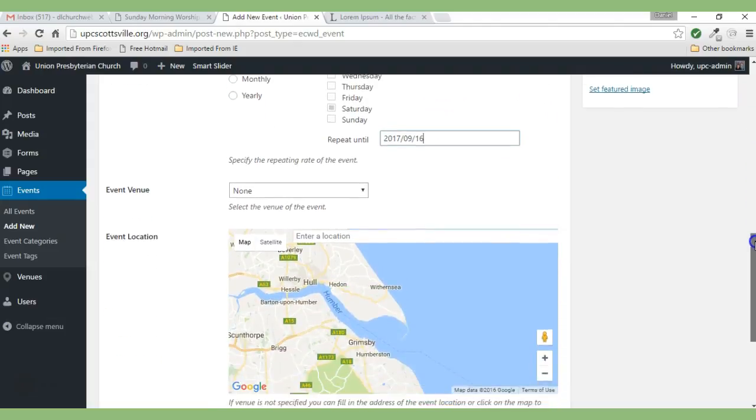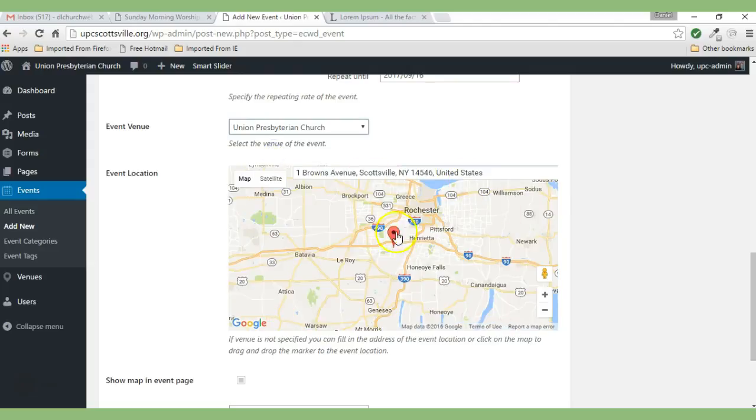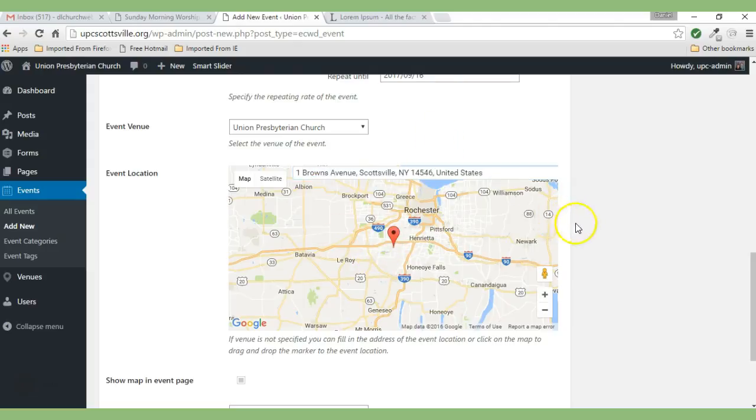And where the location of the event is, I've created an event that happens at your church location, a venue that's going to be there. You can select that, and that would be the easiest way to do it. If I just click on the church location, that will appear in the map right there. If it's going to be at another location, you would put that in this location right here. You'd actually change that address to whatever location you wanted that event to occur at, and then it will come up on the map.